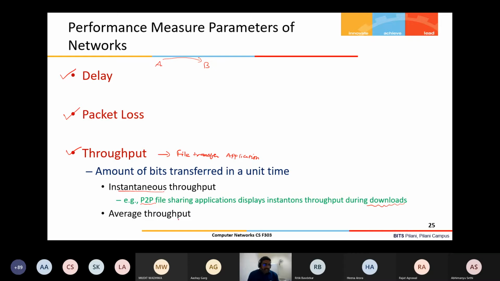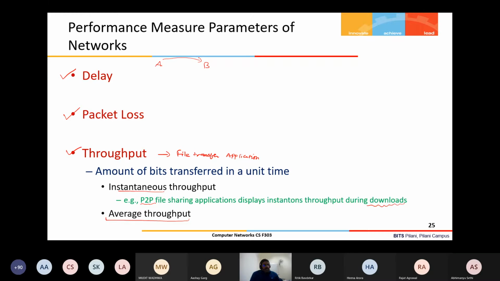is transferred. Then another way of calculating the throughput is over a period of time, let us say the average throughput. Usually for file transfer we use the average throughput. Instantaneous throughput doesn't matter. It can be very high and then go down low, and overall, for downloading a file, how much time it took is more relevant and more important for the file transfer application, right?